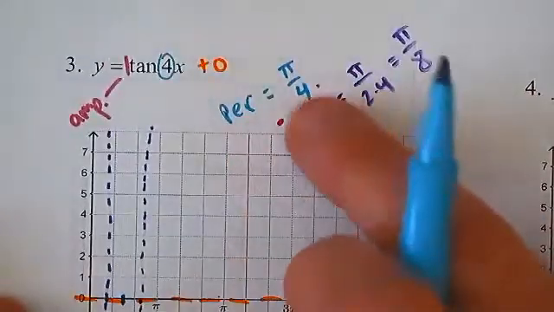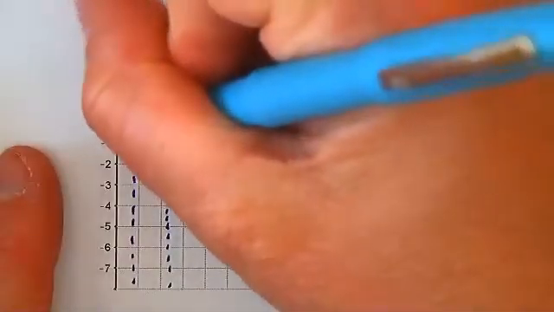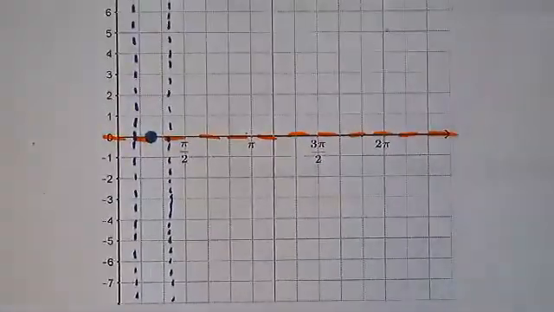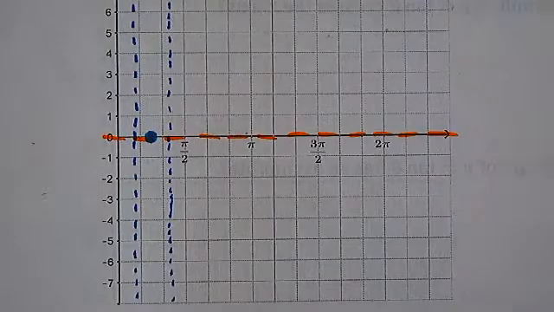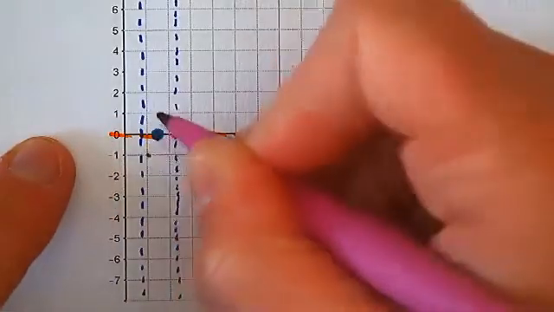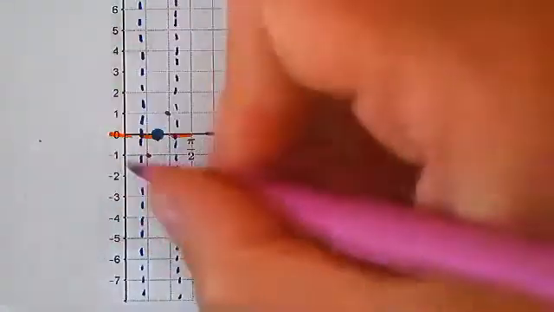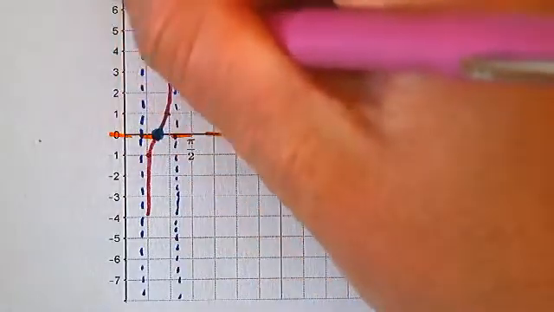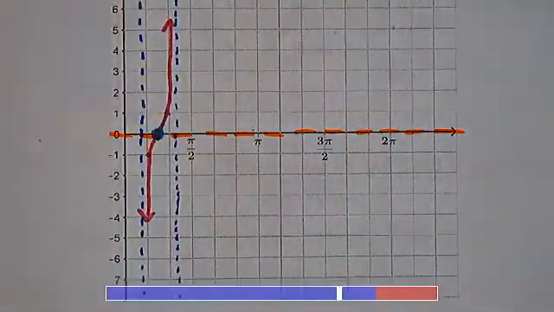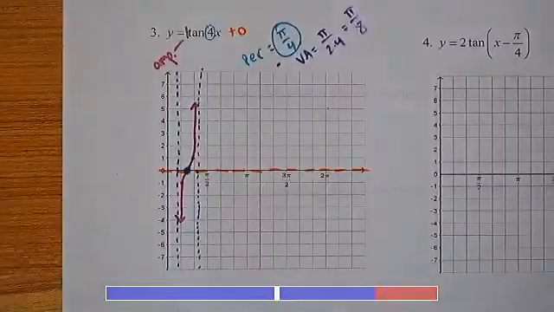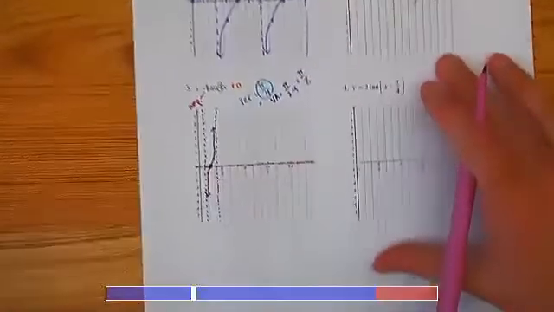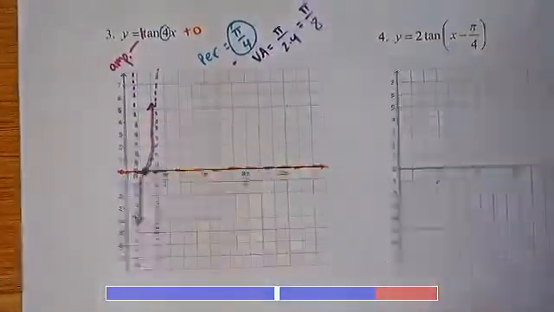Next up, whatever your period is, that's actually always going to be a point on your midline. So we're going to plot a point on pi over 4 right there. And then we're going to use our amplitude of 1. So we're going to do our best to go about halfway and down, halfway and up. I mean, this is very much just a sketch because it's so tiny, it's hard to show those details. But still draw me your best S, like that. Isn't that insane? So look at the difference between these 2 periods. So you can have a really small period too. Okay.